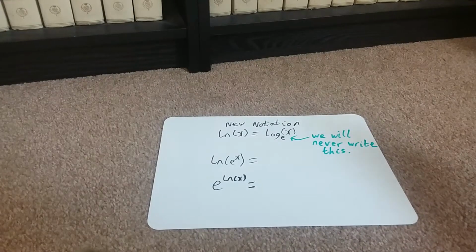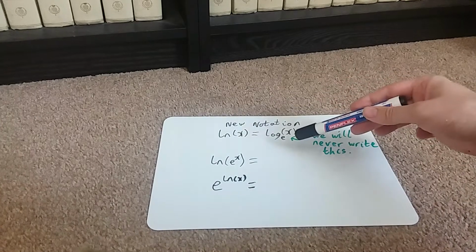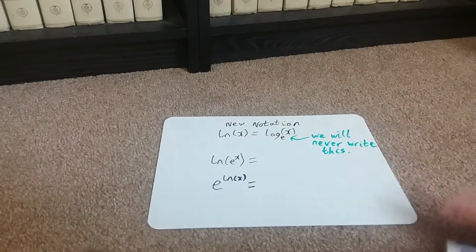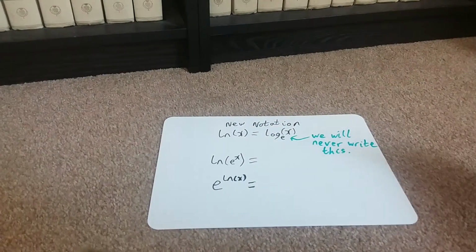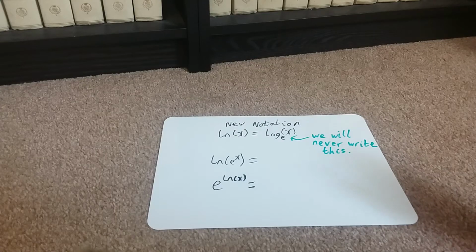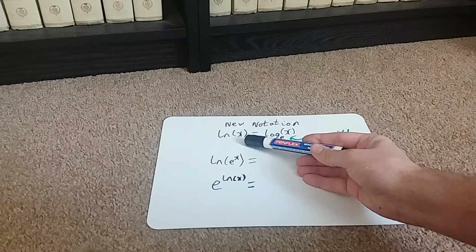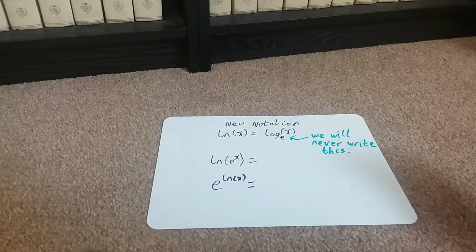Now, e is a number that we met last week. It's an irrational number. It's about 2.7. Now, I've written it like this so you can see what it is. We will never be writing it like that. This is always the way we're going to write it, ln of x. Now, usually I will just be referring to it as log of x, because usually in the context you'll be able to work out the natural logarithm. When you want to say that it's this particular type, we call it the natural logarithm.